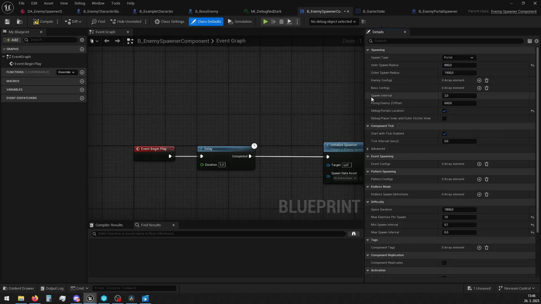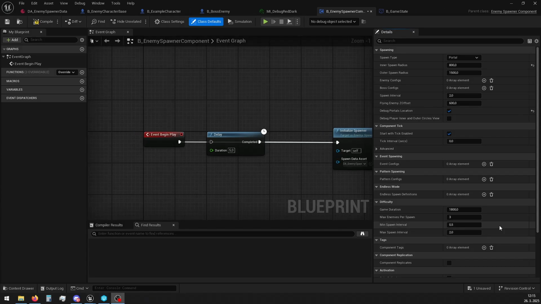Another very important parameter is spawn interval, which is set right now to 2 seconds. So simply it means that the system will try to spawn enemies every 2 seconds. However, if we are speaking about intervals, down here also we have the minimum spawn interval and maximum spawn interval. And let's say we want to spawn 10 enemies, but we do not want to spawn them at once, but we want to spawn them in a certain interval. And this is the interval that is responsible for it. So as an example, if we got 10 enemies, the 10 enemies will spawn within this interval. So within the 1.5 seconds.